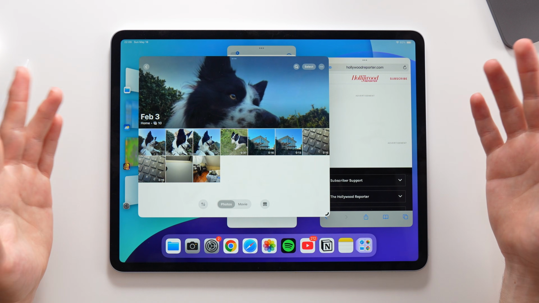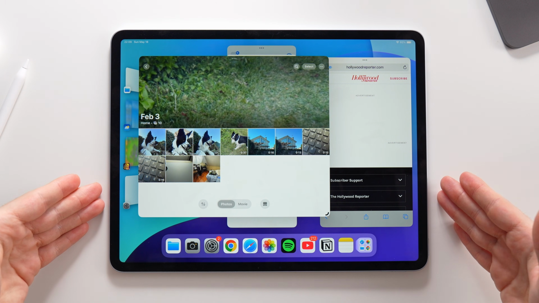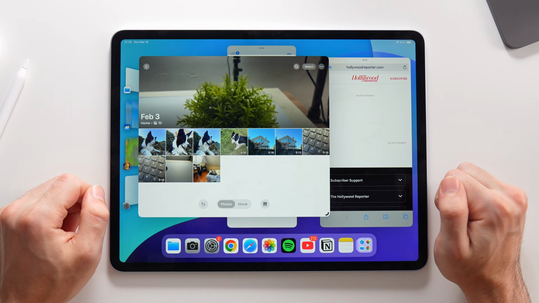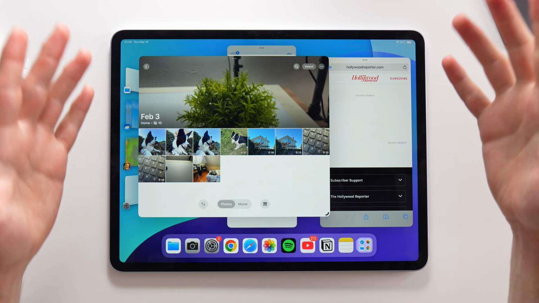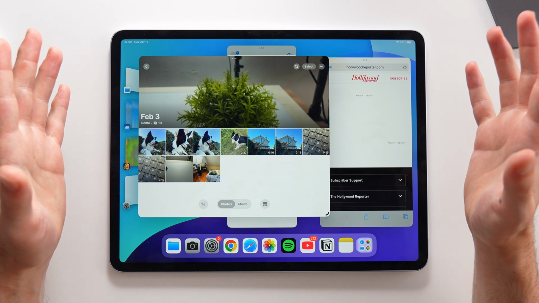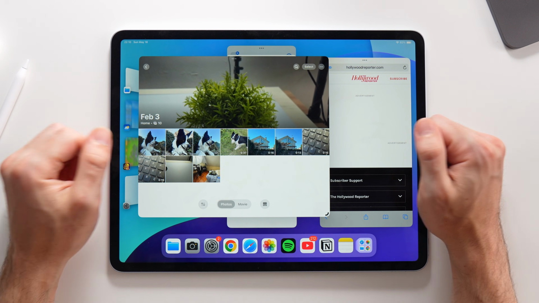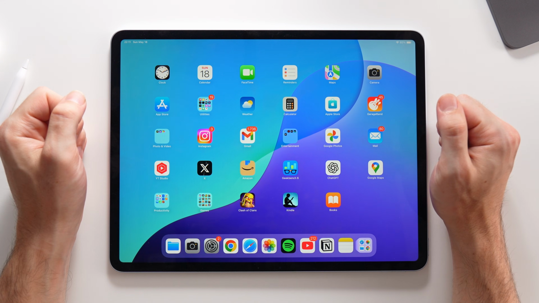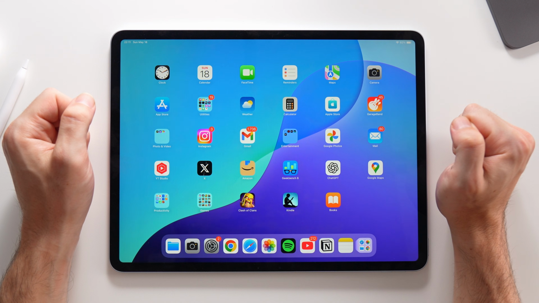So TLDR, if you're planning to use the iPad as is, maybe Stage Manager is not going to be the best idea, but if you connect it to an external display, especially if it's big, it can actually be very useful. But anyways, I'm sorry for that little break. Now let's keep talking about multi-finger gestures on the iPad.